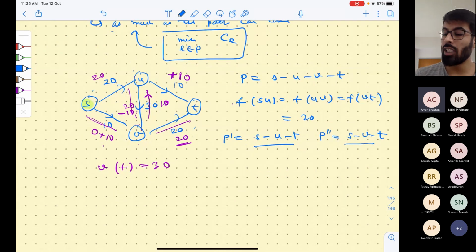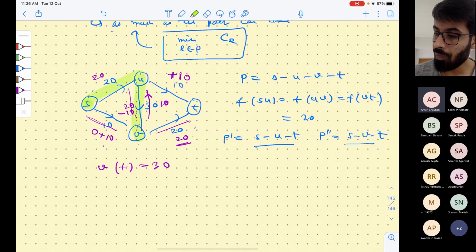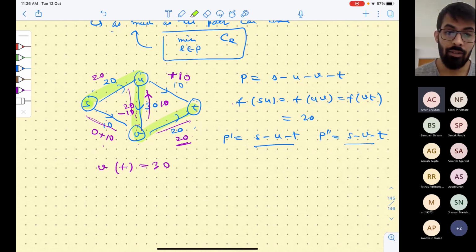So this is what we want to achieve somehow in a more general way, right? But we'll see how that can be achieved. But this is the idea: if we push something and something becomes more, if something more is coming out, then can we push back and redirect? Right? That is going to be the idea. Okay.